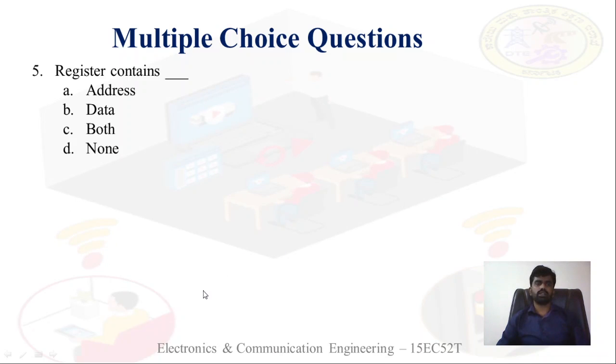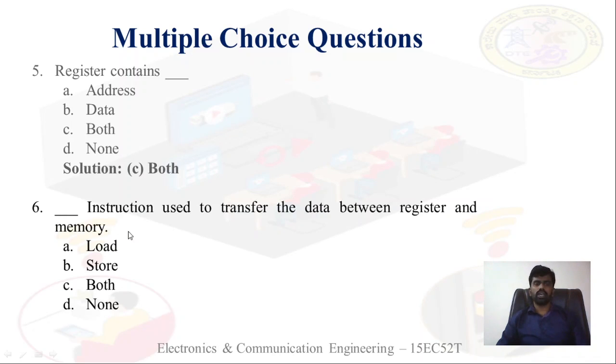Next question is, register contains address and data. Sixth one is, which instruction is used to transfer the data between register and memory? Is it load instruction or store instruction, or both load and store instruction, or none of the above? It's also a simple one. The answer is both. Load and store instructions are used to transfer the data between register and memory.